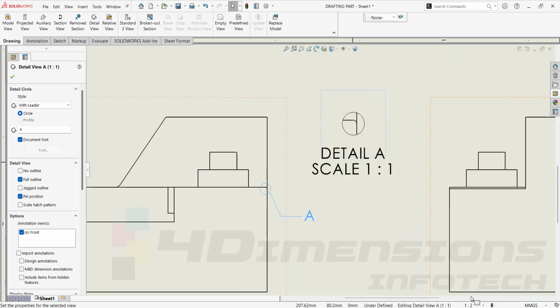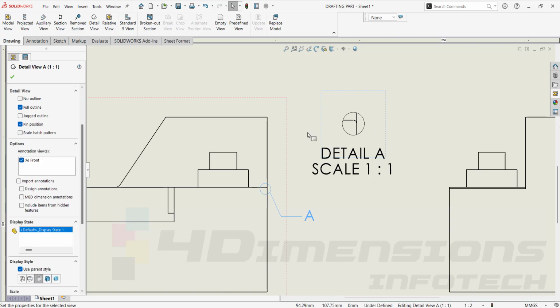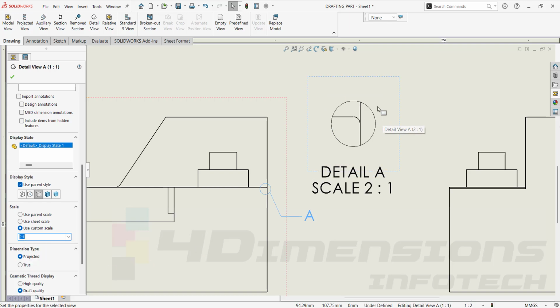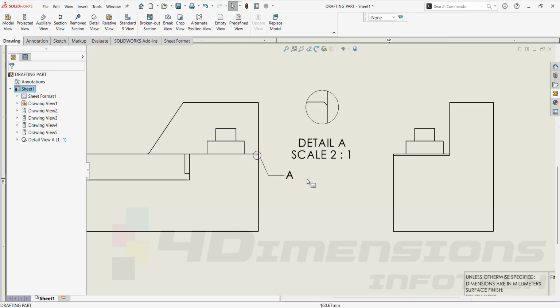The normal scale we were using here was 1:2. But in detail view, the scale has been increased. You can see here, increasing the scale of the drawing. If you want to make it larger or scale the object again, you can go on custom sizing and change the scale here. Instead of 1:1, I'll go for 2:1 here. I'll select 2:1 and the size has been increased again. Say OK. And now this detail view has been added with the scale factor of 2:1.